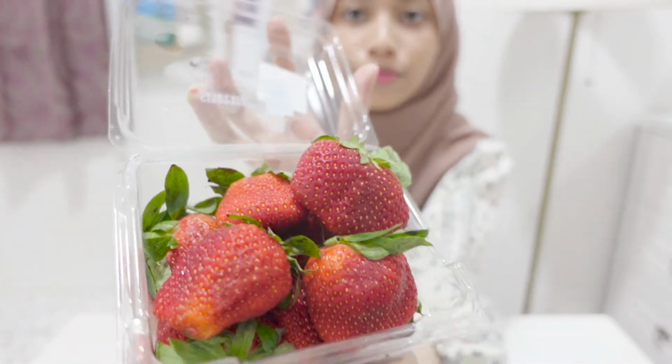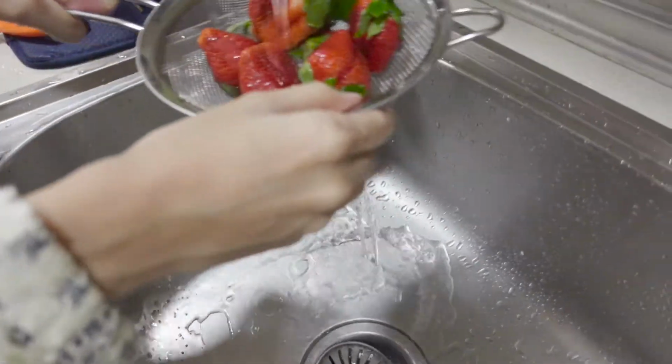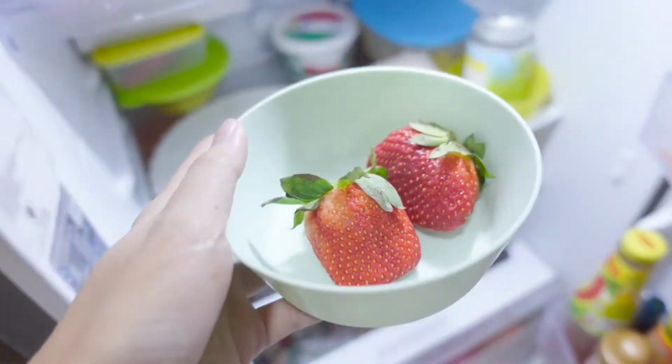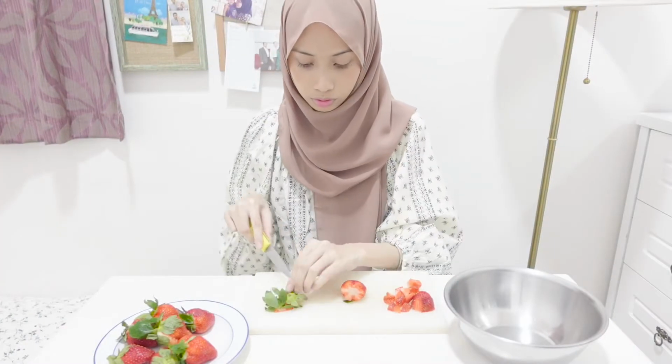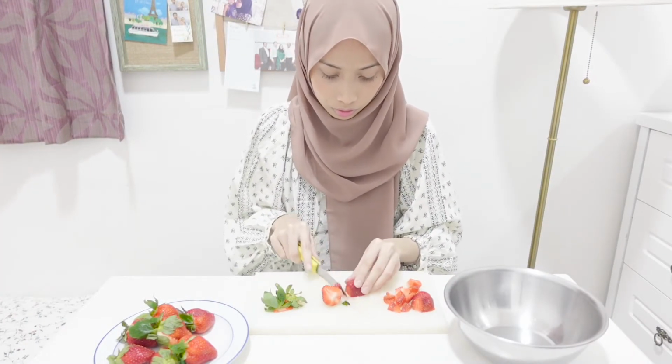So first, we need 250 grams of strawberries, and we're going to wash and rinse them. I'm going to leave some of it in the refrigerator so that we can compare between the preserved strawberries and unpreserved strawberries. Then, I'm going to cut these strawberries into small pieces and put them into a bowl.